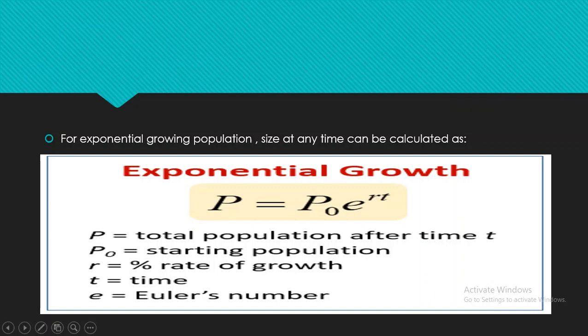So, for exponential population growth, we have the total population P is equivalent to the initial population multiplied by the Euler's number, which is a constant number, 2.71828. Yun yung estimated, approximated Euler's number. Hindi naman siya talaga yung sakto kasi ang Euler's number is parang pi lang siya, 3.1416 something, may sunod-sunod pa. So, yung pinagamit ko lang sa inyo is yung approximated, which is 2.71828.